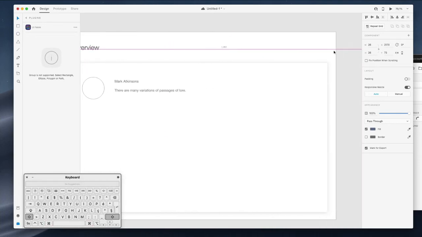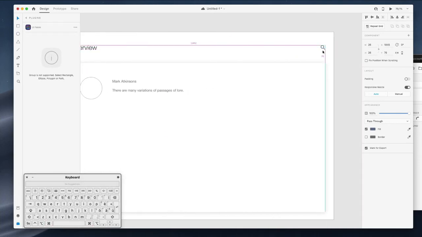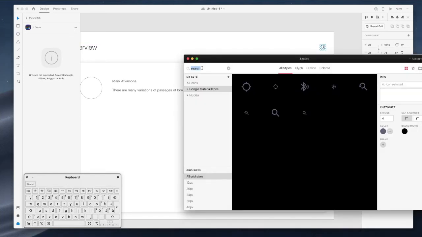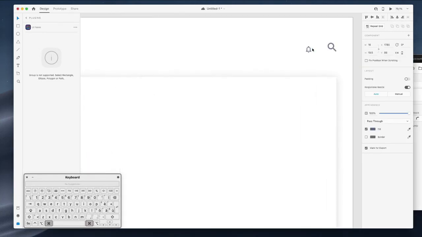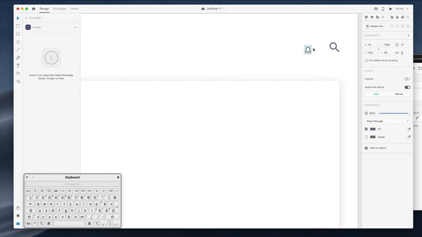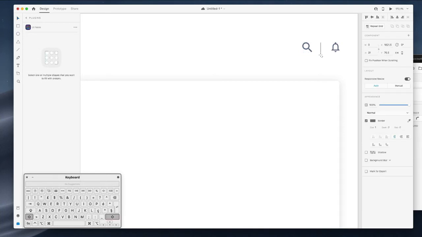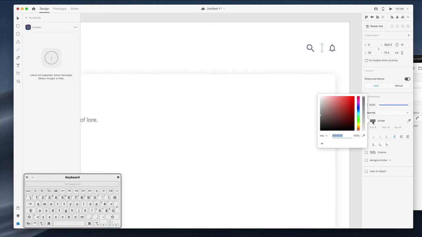And if I can select it, I'll bring it to the very right. I'm also going to add a bell icon. So that's going to be for the app notifications. And I'm actually going to bring this one again, if I manage to select it, on the right of the search icon. And I'm probably going to add a line divider between these two icons right here.